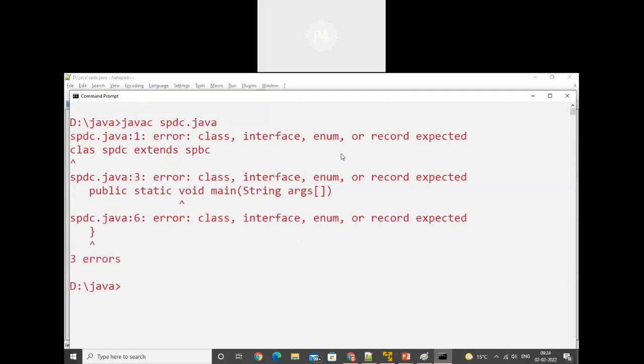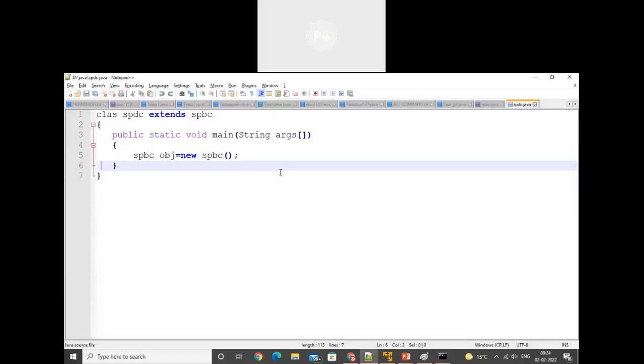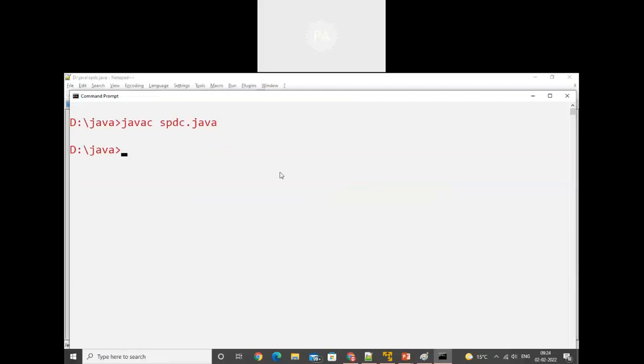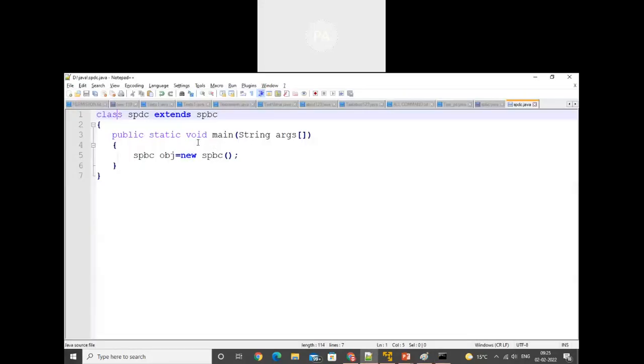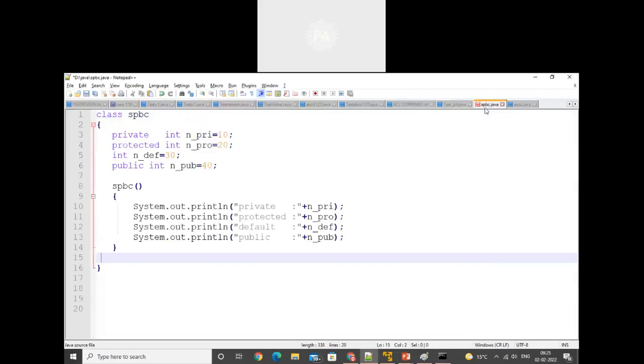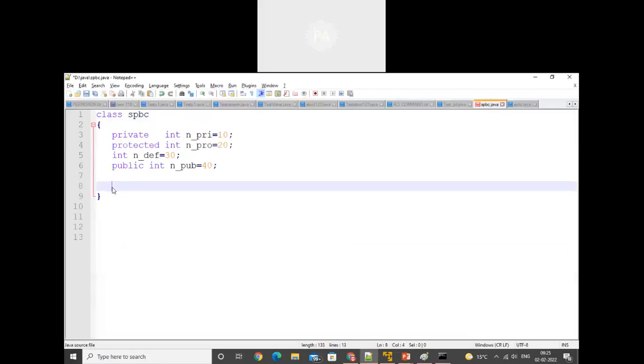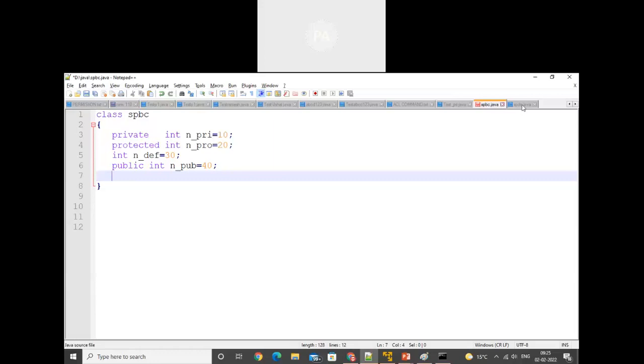See the error: class interface record expected, there is a spelling mistake. It ran, but this should not happen. Okay, so here also we need to remove, because a private data member will be accessible only within that class.